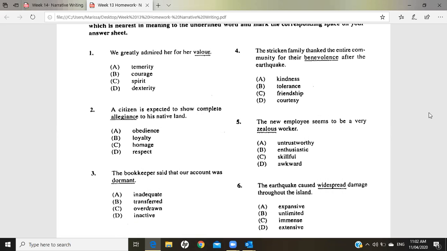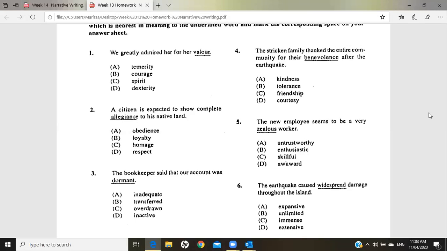How the correction of these papers will go is that I would call on persons to answer questions, and when we reach the comprehension and so on, you all could answer questions when necessary. For the synonym section, I would pick one person to answer for me. You would read all six questions, and as you read each one, you would just read the question and tell me your answer. So to start us off, I will pick Sushmita. You can start with number one.